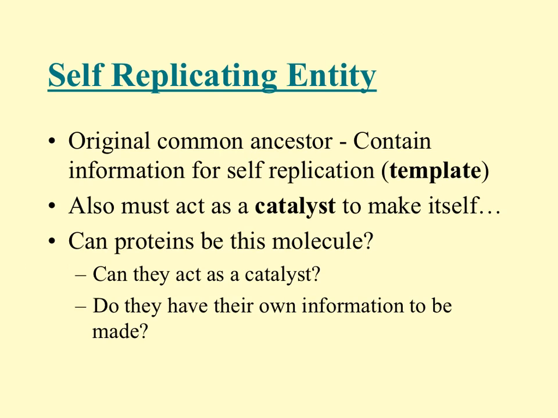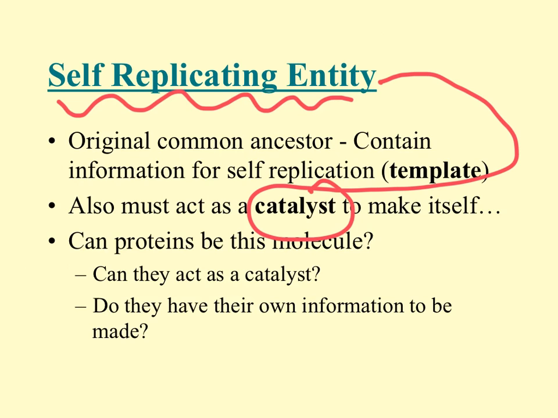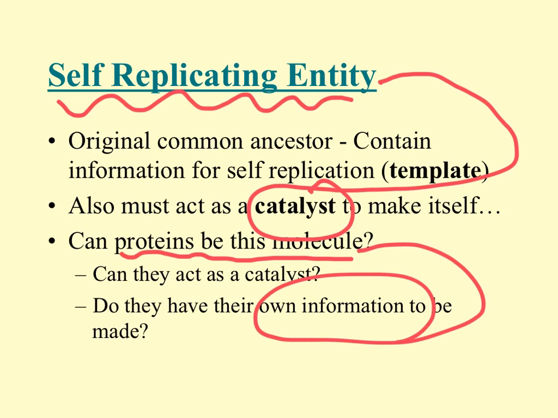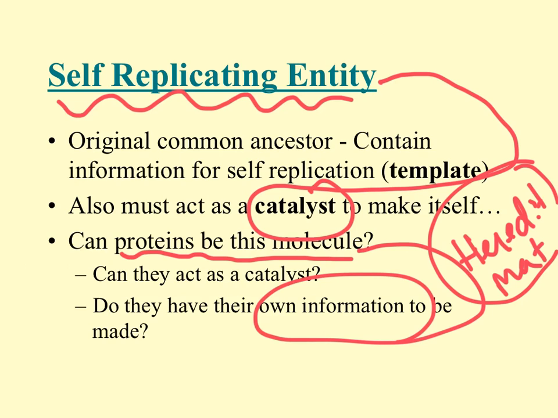Where does this fit into our entire idea of whether a protein can be the first self-replicating entity that happened in the world? It actually can't. It has some of the features that would be necessary. The first self-replicating entity had to be able to replicate. That requires catalytic activity, and we know that proteins can be catalytic, but proteins do not contain enough information to be the hereditary material. So we'll put a big circle through that. Proteins were not the original self-replicating molecule that was the first life form.